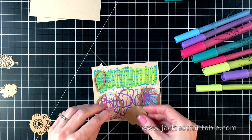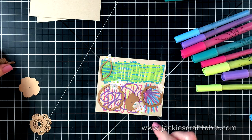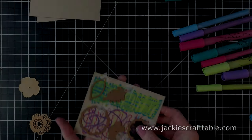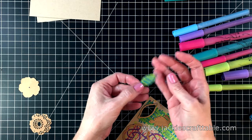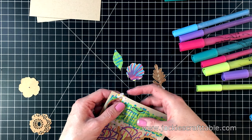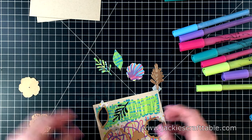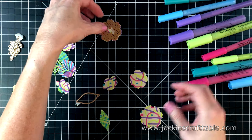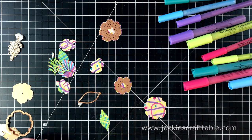Just using little pieces of washi tape. These pens also come in black and white, and I think I'm going to have to pick those up because these were really fun to play with. And they're great for even just adding little details to your cards, as you'll see later. And here are my die cuts. I just love the look of those leaves — the green and the blue together is just so cute. And now I can do the next layer to these flowers. They have pretty details that you can cut out. And I'm just going to use a little bit more washi tape to tape those in place.